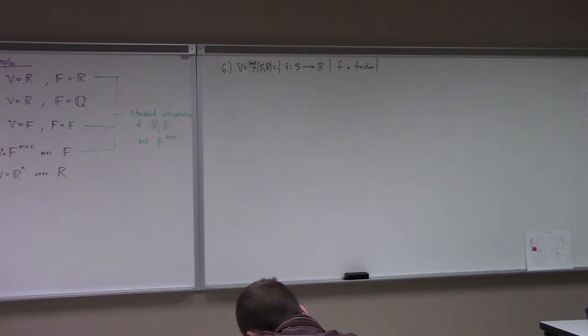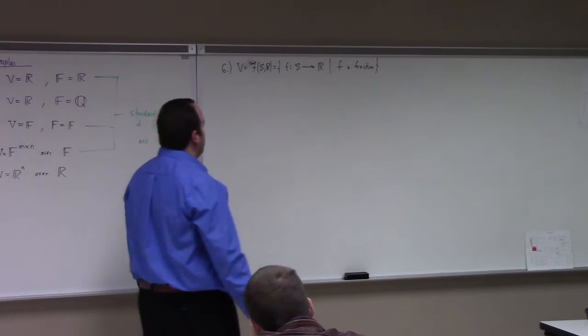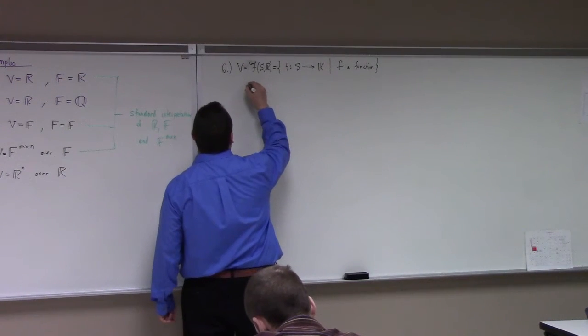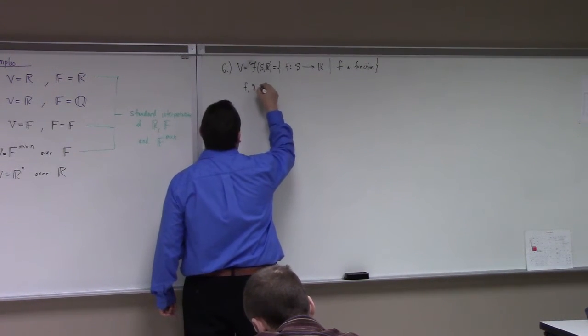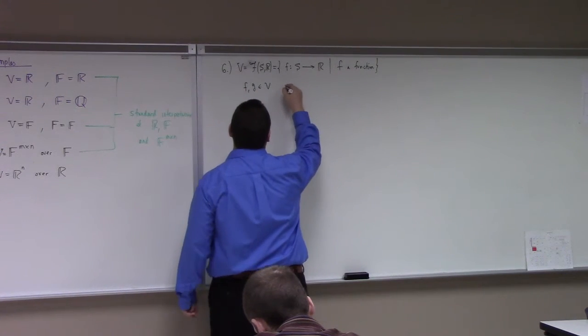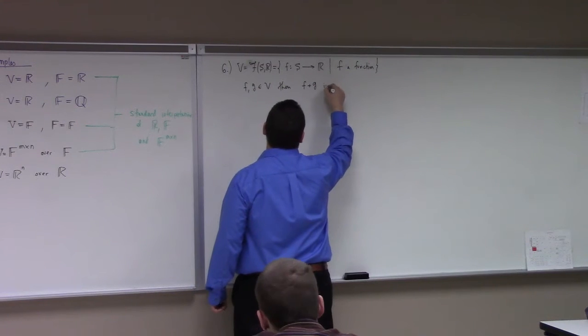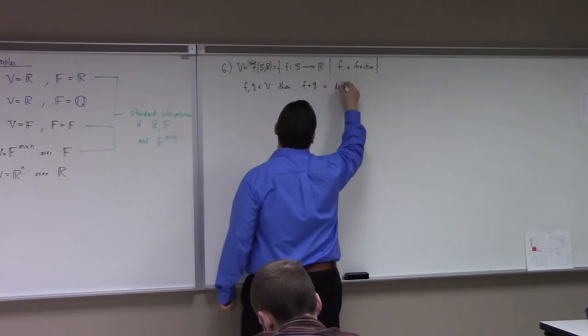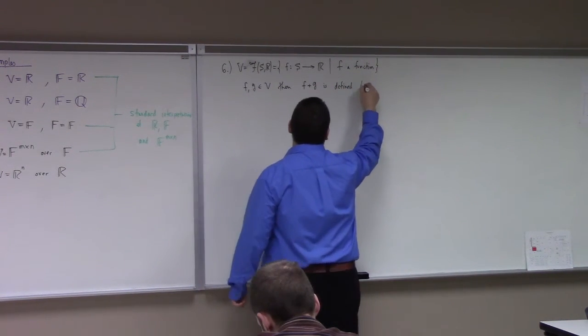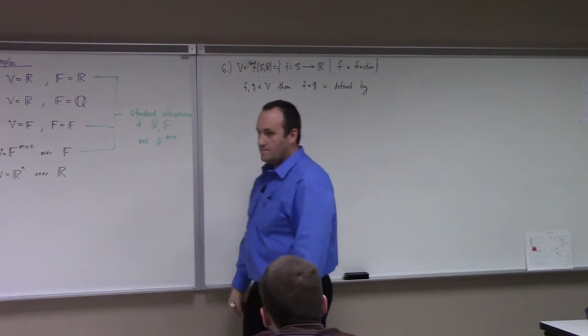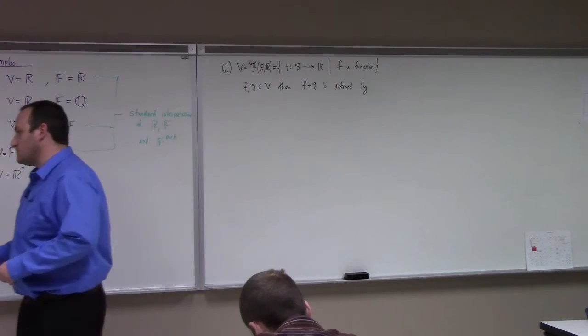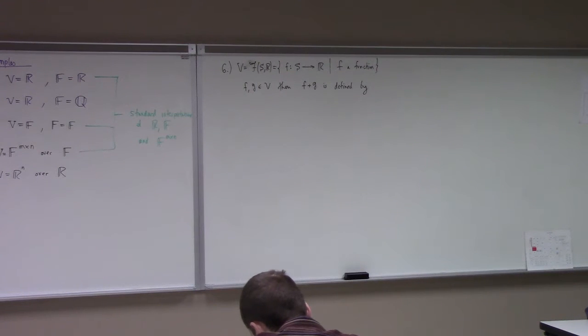Okay. So what would the vector space structure you could give to V be? If I give you two functions, say f and g are elements of V, then f plus g is defined as how? How do you define the sum of two functions?